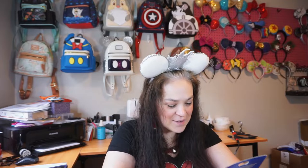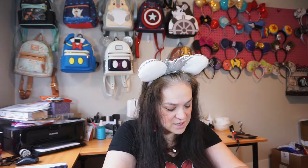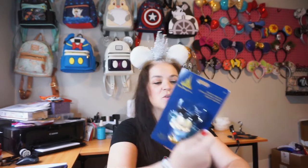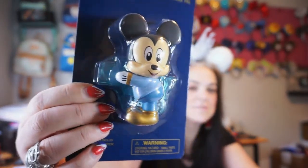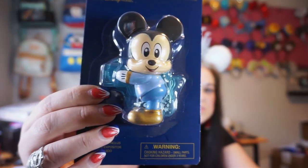Disney Parks Pal. Is this for your antenna? How cute. Disney display stand included. Okay, so I don't know what it's supposed to do. This is a Parks exclusive. It is a Mickey Mouse. It looks like an antenna holder, but there's a little stand as well. I'm not sure what it does. Disney Parks Pal. Let's open it up and figure it out. I have no idea what it is.